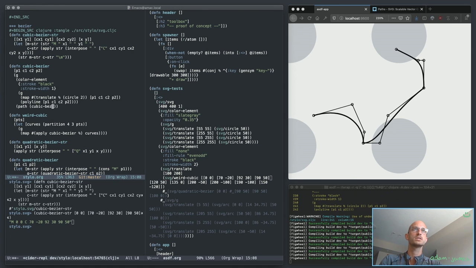Cubic Bezier string P1, C1, C2, P2. Okay, that should work without any issues.